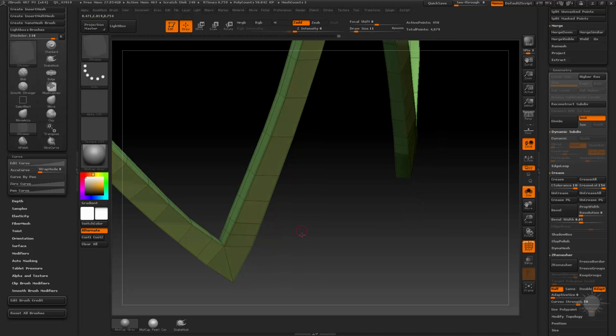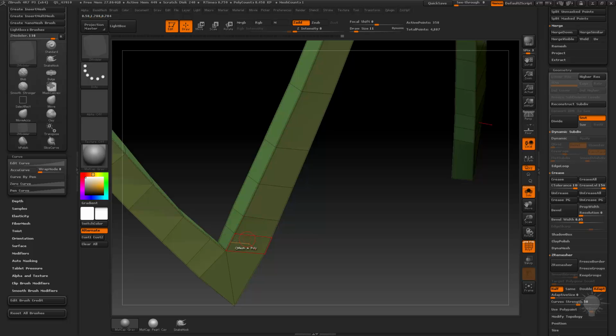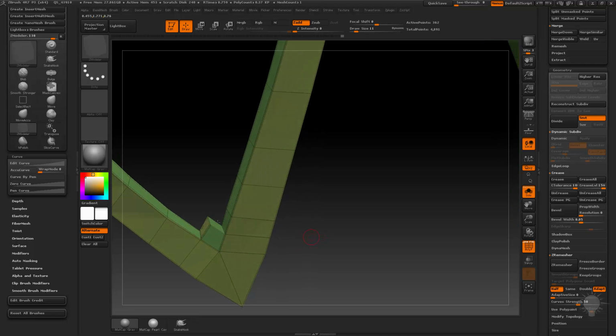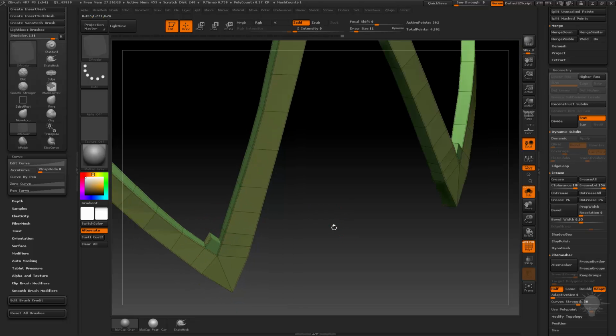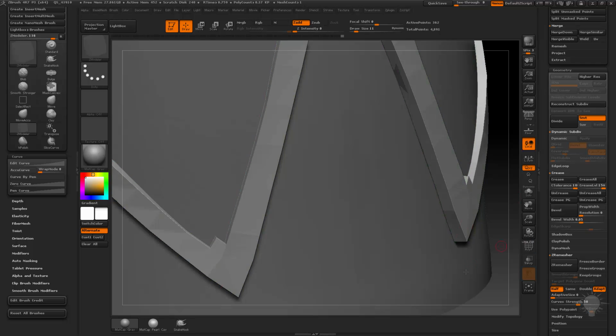and now if I go into solo mode here, looks like I accidentally inserted a single edge loop. I'm going to hold down Alt and tap that one. I'm going to go in here with my QMesh and pull this out, and it'll actually go ahead and bridge those two faces for me. And if I keep pulling, it'll continue to kind of pull out a single face. A couple different ways you could do that. You could bridge two faces, you could extrude out, but I think that'll work just fine. And now we've got kind of a corner in there.